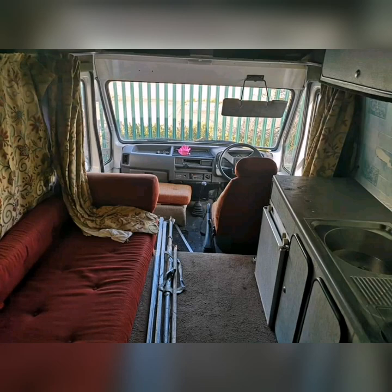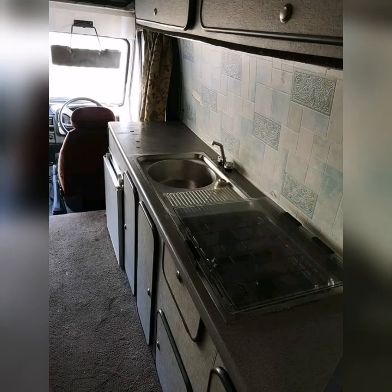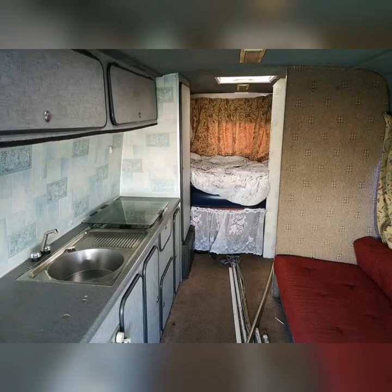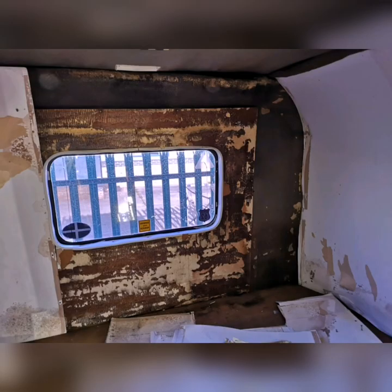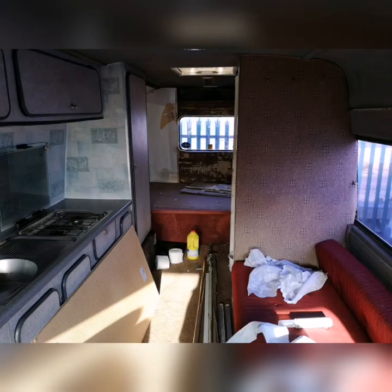The interior layout was absolutely perfect, although it was very care-worn and shabby and had seen much better days. A lot of the windows had been boarded over, which prevents heat loss in the colder months — many people doing conversions don't realise how much heat glass loses, and panelling over windows makes the vehicle more habitable in winter. First things first, I had to strip everything out: the manky old wallpaper, the curtains, the remains of bedding — everything taken out and cleaned very, very thoroughly.